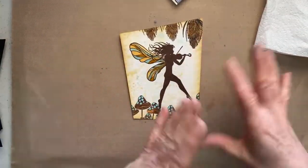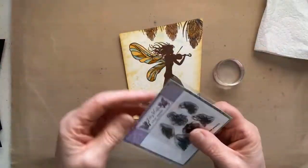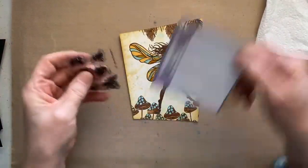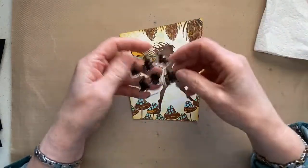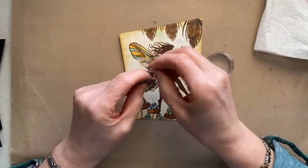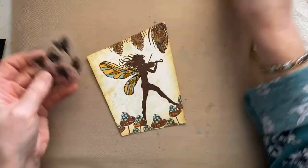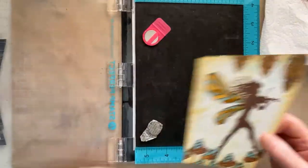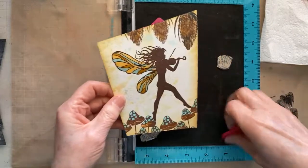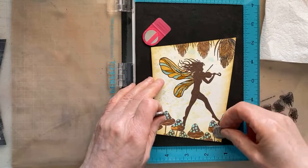So I was going to add maybe a few fireflies, but what I thought we'd do, because we're not sticking to the script and we're not on the telly, I'm going to add some of my condo dwellers, and this is the set 2. And so we're going to actually have some of these floating around. In fact, I'm going to do it on my stamping platform again, just so I can stamp them all at the same time, which is easier. And then I'm not going to get too much pressure on them as well. So let's just pop them down here.